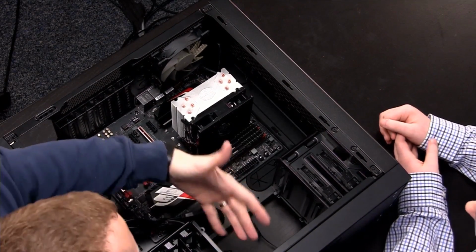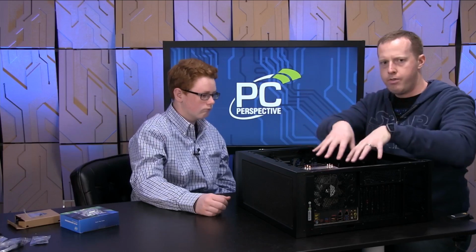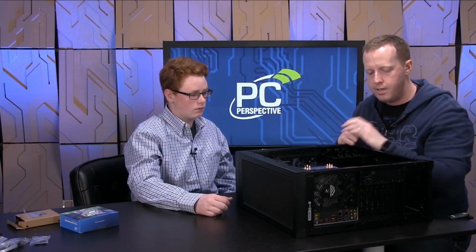But this is to make sure that all of our fans bring in air from the front of the case, through it, and out the back, kind of like we were designing. CPU fan here as well.